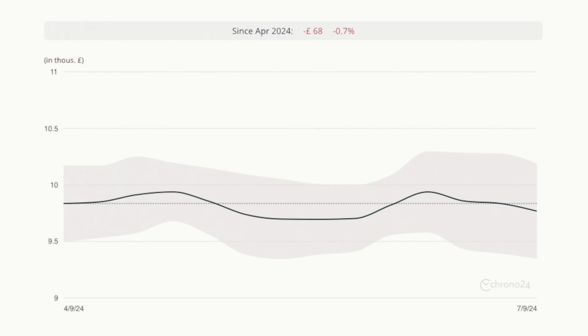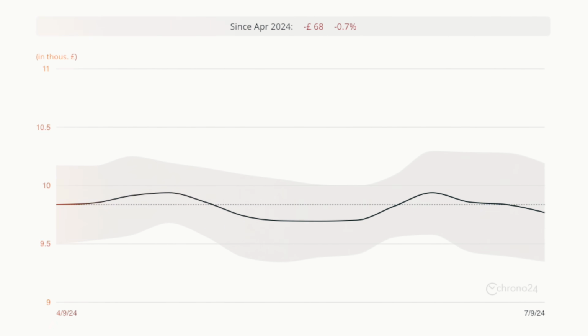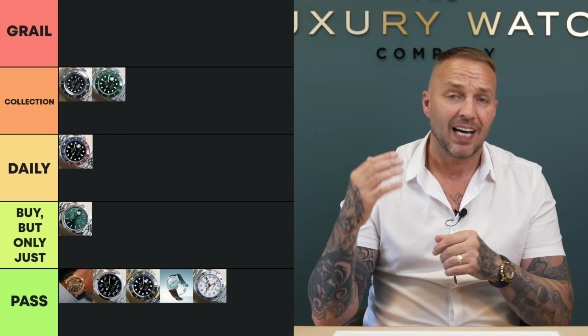When I've had them in, I thought, you know what? I could actually daily that watch. I could actually wear it myself. I think its price point is good. You can buy one roundabout list, which is 8.5 or just over, up to 10K for a new unworn. So I do see the place in the market, but unfortunately, because I've had so many in and I've actually tried them on my wrist, for me, it is a pass, because unfortunately I just don't like it on my wrist.